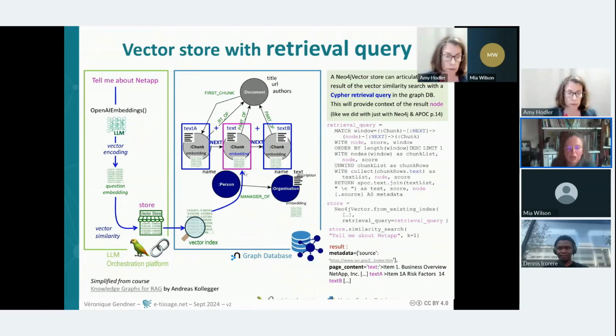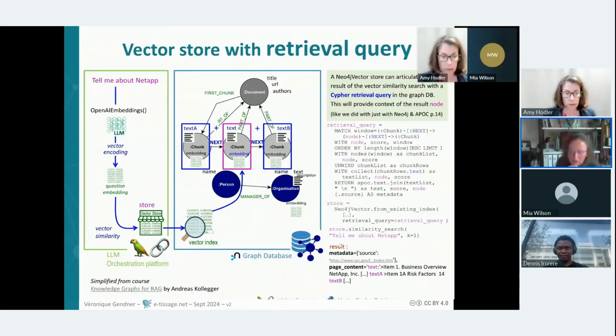So the similarity search will return a node and score. They are fixed name variables, and so you can write whatever Cypher query you like around the node to grab as many nodes and relations as you want. And from this graph pattern, you can select any properties you want and return them as metadata.